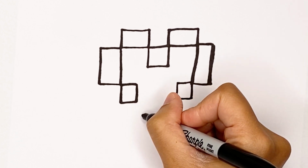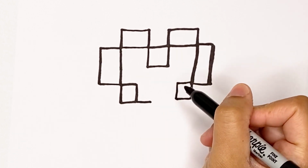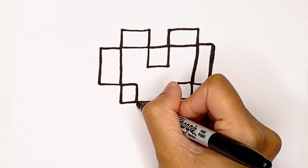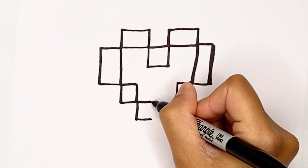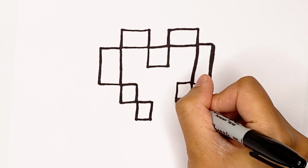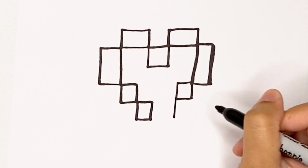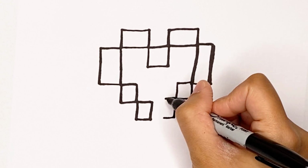Now let's start to create a couple more squares for your heart. So go over, down, over, and down. Now let's create another one. Down, over, over again, and down.